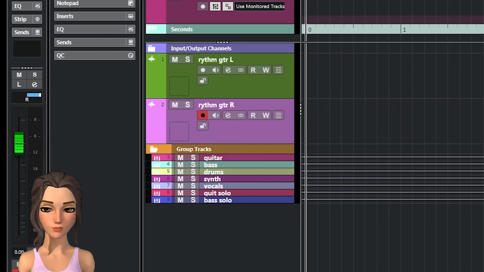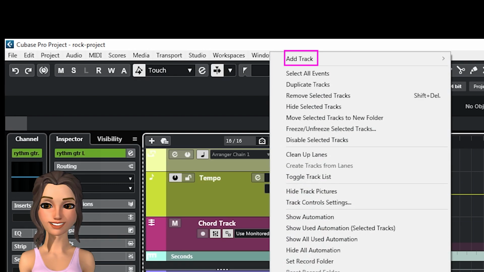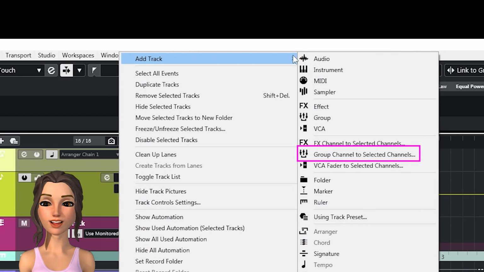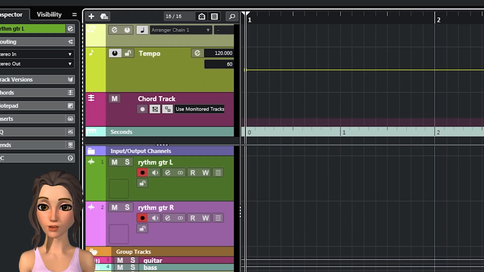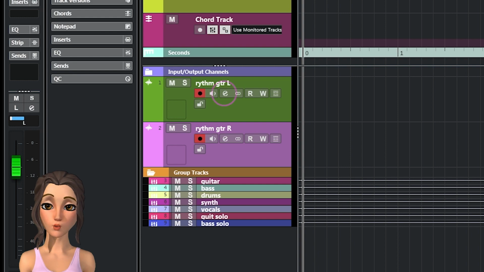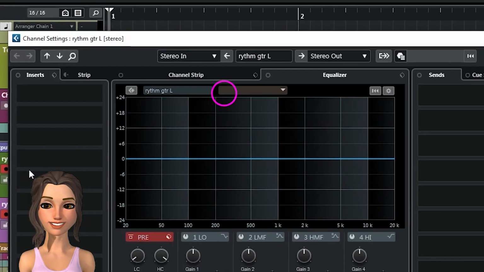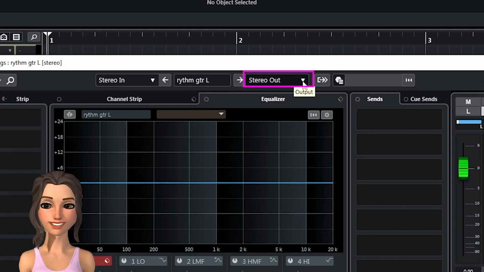If the group hasn't already been created, you can select your tracks, right-click, and select Add Selected Tracks to Group Track. If the group already exists, you can open the track properties by clicking on the small E here and define the output.